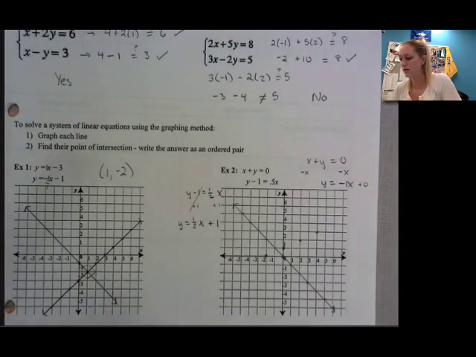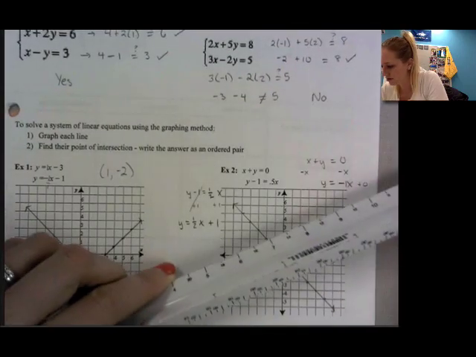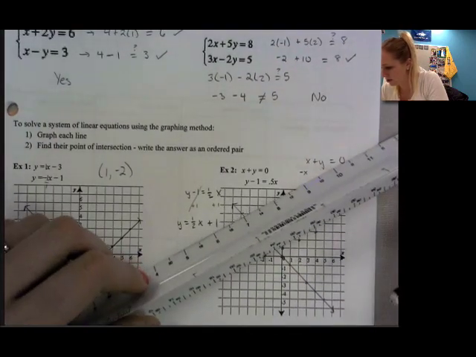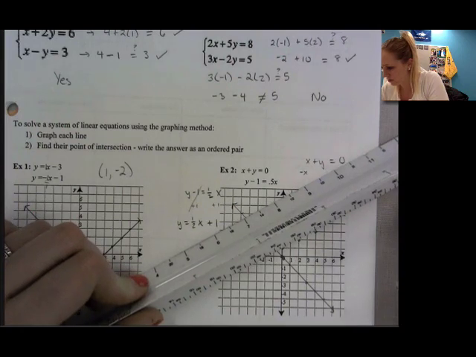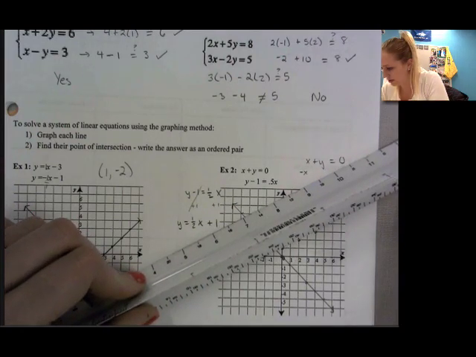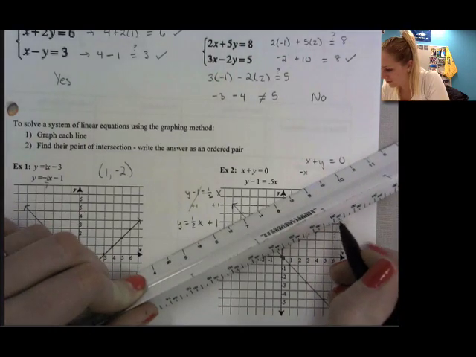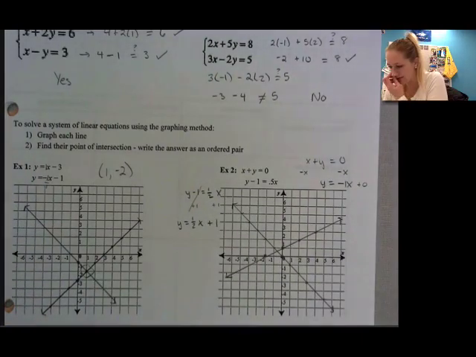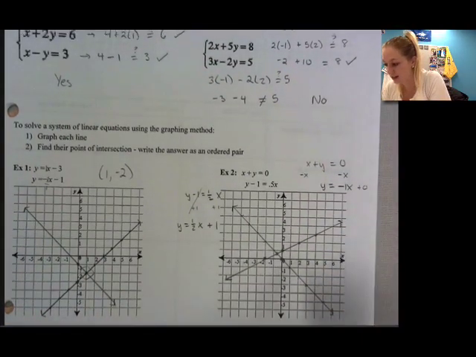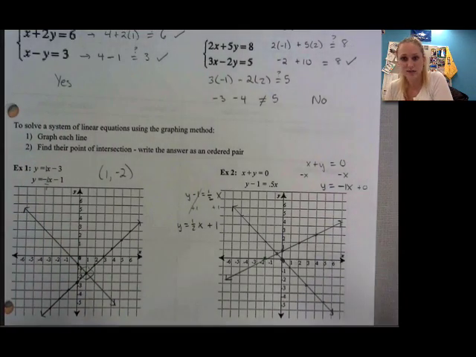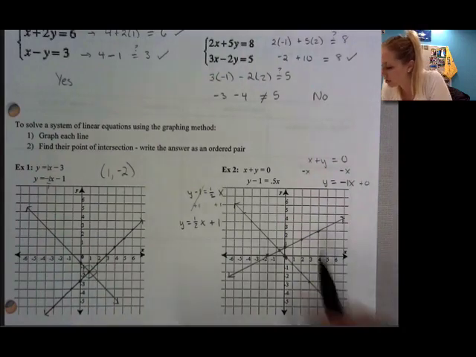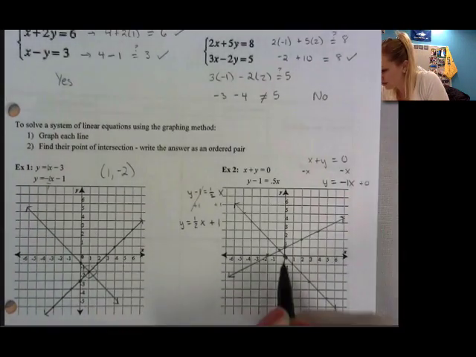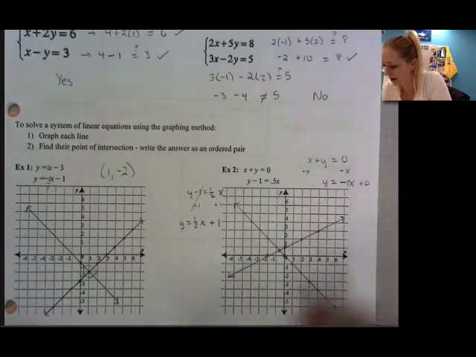All right, so now when I connect these guys, we are going to find their point of intersection. All right, so this one we might want to estimate a little bit. And even though my lines are really accurate, I can see that sometimes it intersects not at a nice point. That's okay. So for this one, an estimation would be okay, you guys, since we don't have another method of solving. So this one maybe, even though my lines aren't perfect, maybe I would say negative 1/2, positive 1/2.